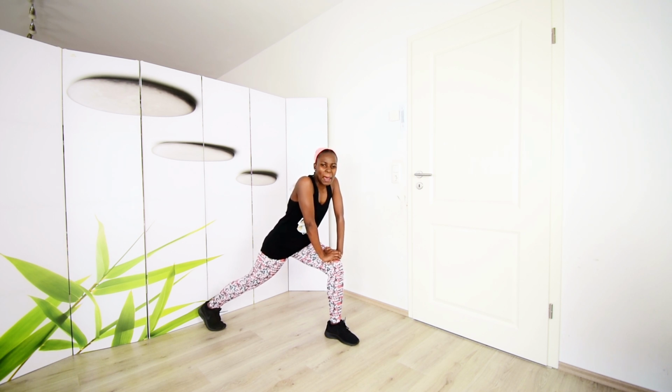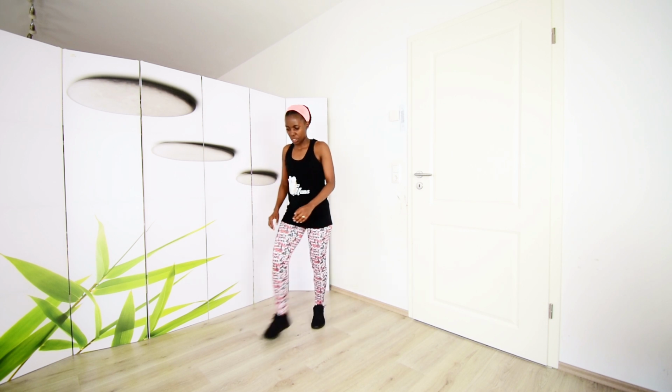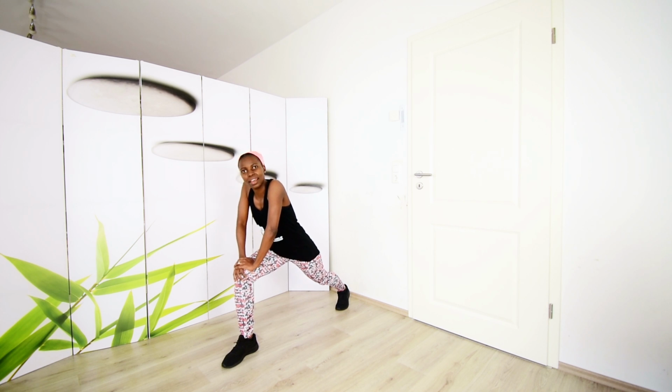Keep going. My heart rate is so up. I feel like I'm sweating, and just bring down that heart rate for 5, 4, 3, 2, 1, and you want to switch up legs the other side. Keep holding this right there, abs towards the spine. You have done an amazing job.